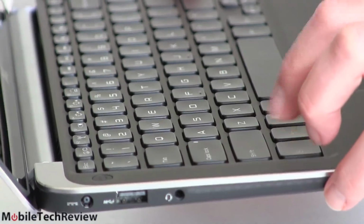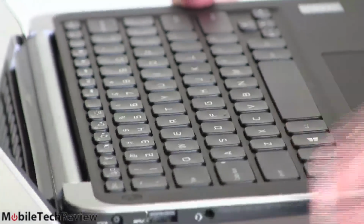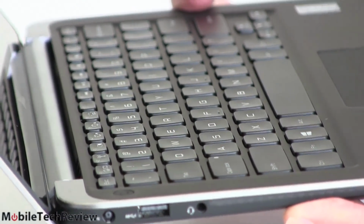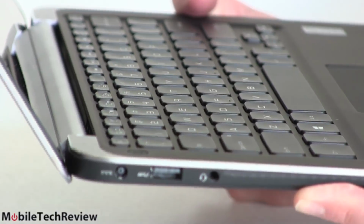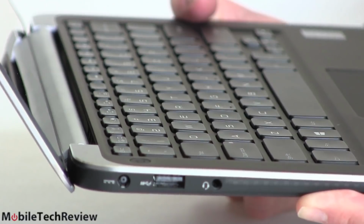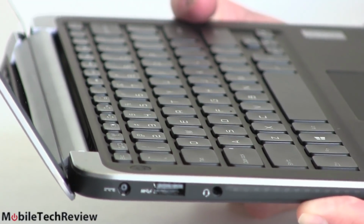The keys have a nice damped feel. You don't hear a lot of nasty rattling. So, good times. It's a backlit keyboard, and this gets into a complaint that some of you have mentioned about this. Yes, the keyboard backlighting does have whine, or what some people call coil whine. It's kind of weird, particularly if it's at the mid setting.